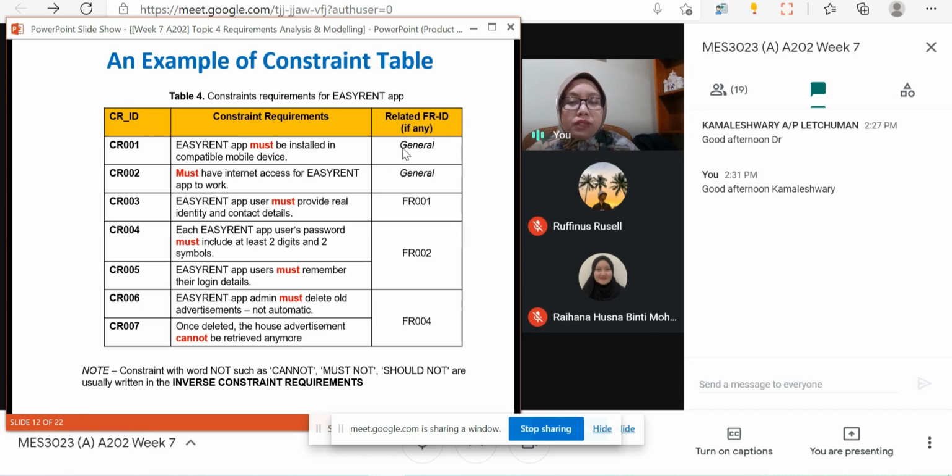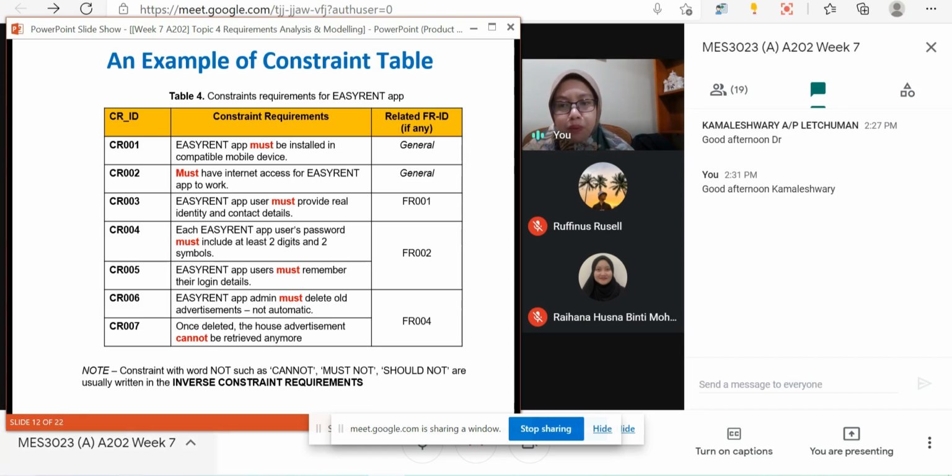This one is an example of a general constraint for the app. It's something like the app must be installed first before it can be used. So that is general about the app. Or maybe you need internet to use the app. If it's related, then you can put it in. But of course, you have to ask your stakeholders to get the information. It's not coming from you, but of course when it comes to version 2.3, then you can actually do something on that.